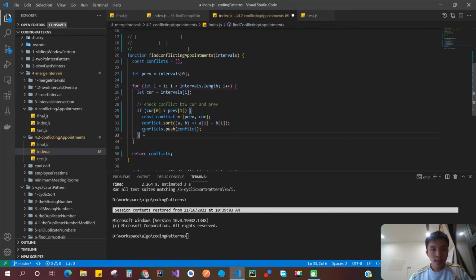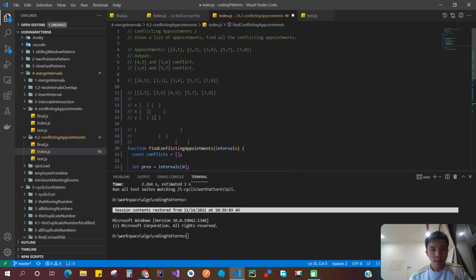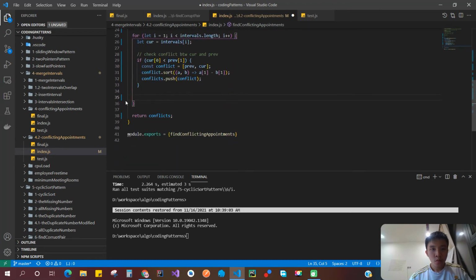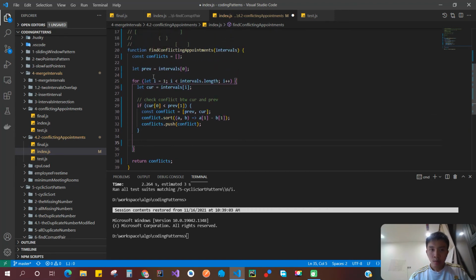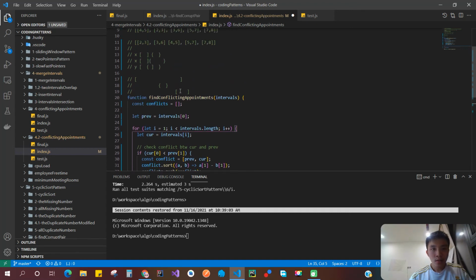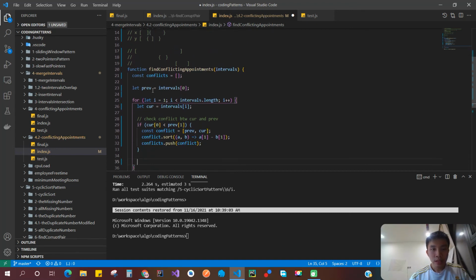So here we check the conflict. Next step, before moving to the next iteration, which means current will be the next one, we want to update the previous, right?